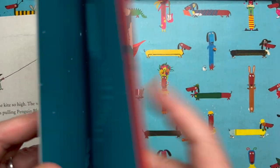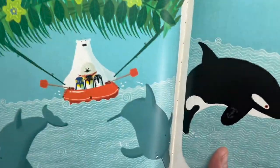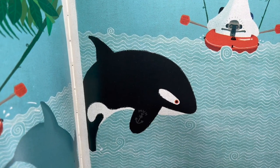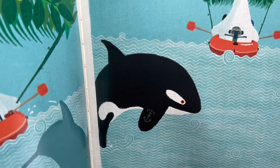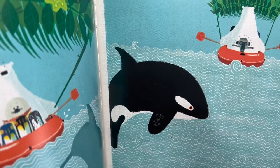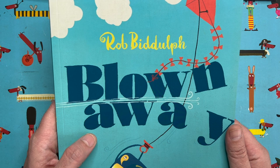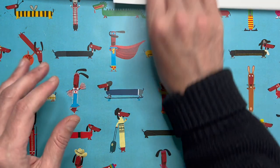And then there's one scene towards the end of the book, let's see if I can find it, there we go. See, there's some dolphins in the sea there. But there is also a killer whale, otherwise known as an orca. And I just think they're such beautiful creatures. Regardless what you think of their eating habits, because they don't really muck about when it comes to eating stuff. They are very beautiful creatures. But I thought today that I would show you guys how to draw a killer whale or an orca.